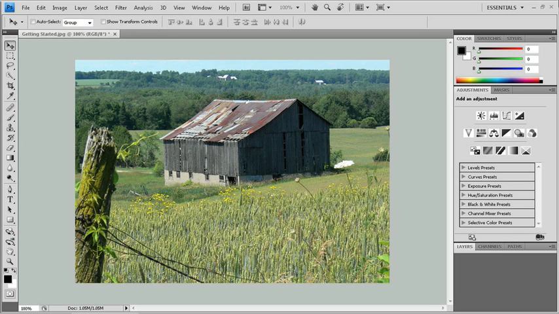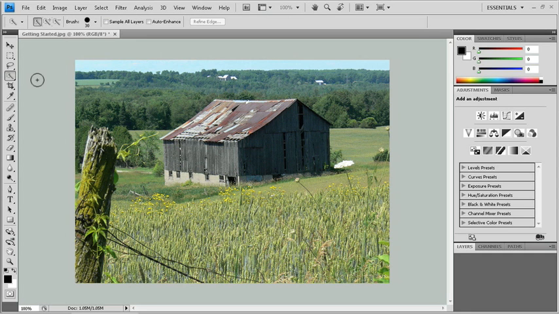So, we're going to get started here with our tour of the interface. What better place to start in Photoshop than the Toolbox, which you will find way over on the left-hand side of your screen, this tall, narrow column of tools. Now, if you're brand new to Photoshop, if you've never really messed around inside Photoshop before, this can be a little bit overwhelming. There's so many tools here inside Photoshop. Where do you even begin? There's so much to see.